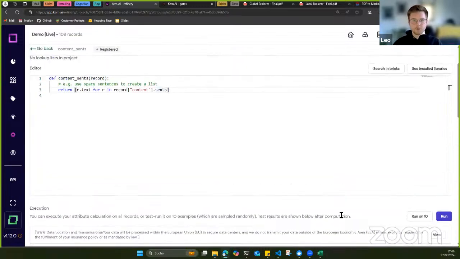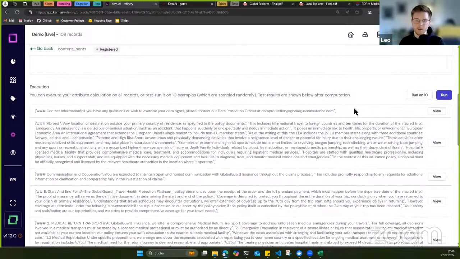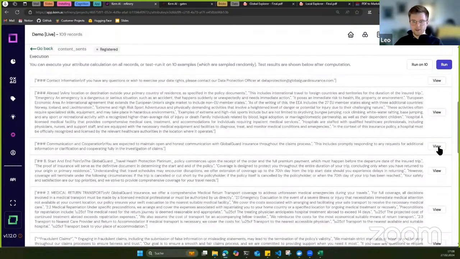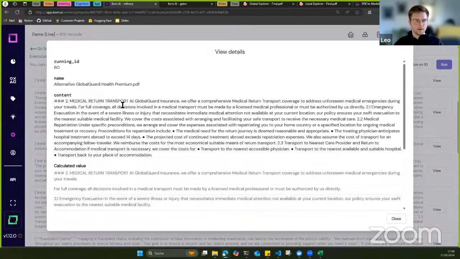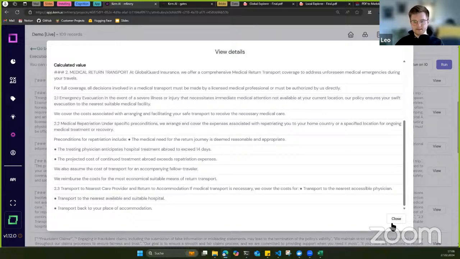And if you just want to try out the code that you've written, I mean, this is not very complicated, but sometimes you have more complex and difficult transformations, you can always use the Run on 10 button here to just apply this transformation on 10 samples without persisting them, just to get a feel for the code and get a feel for the result. And here we can see that actually worked quite well. So all the paragraphs were chunked into smaller individual sentences.